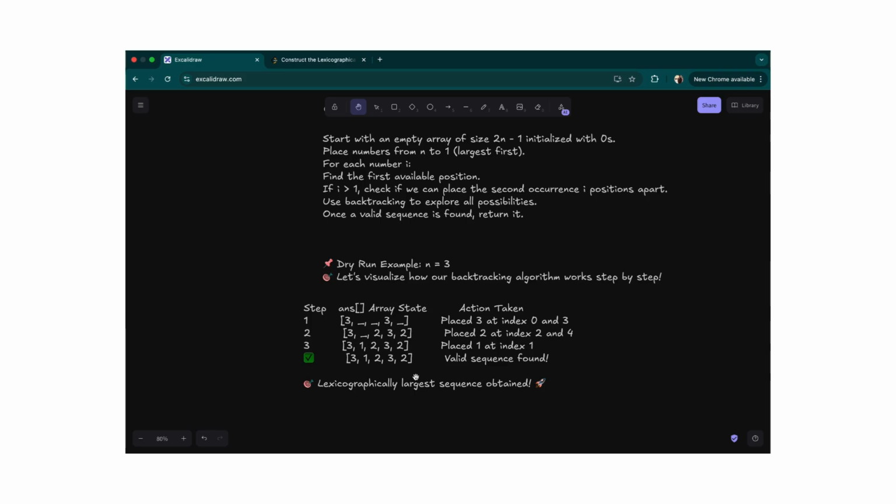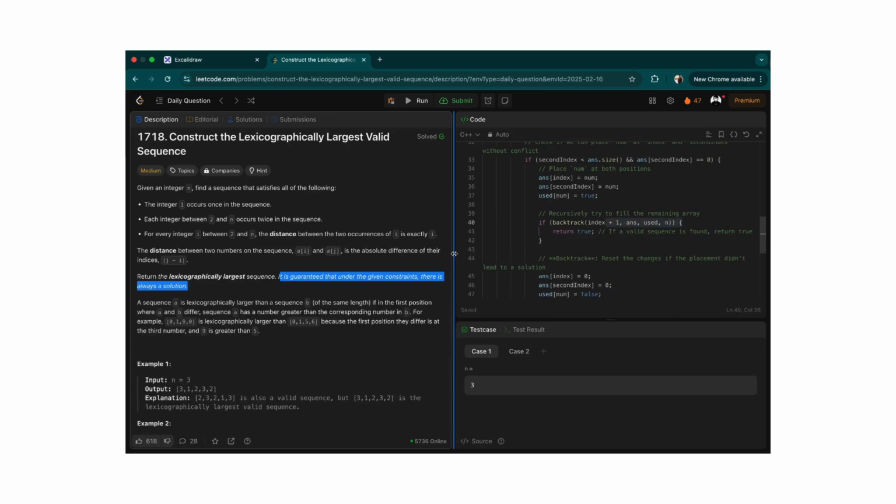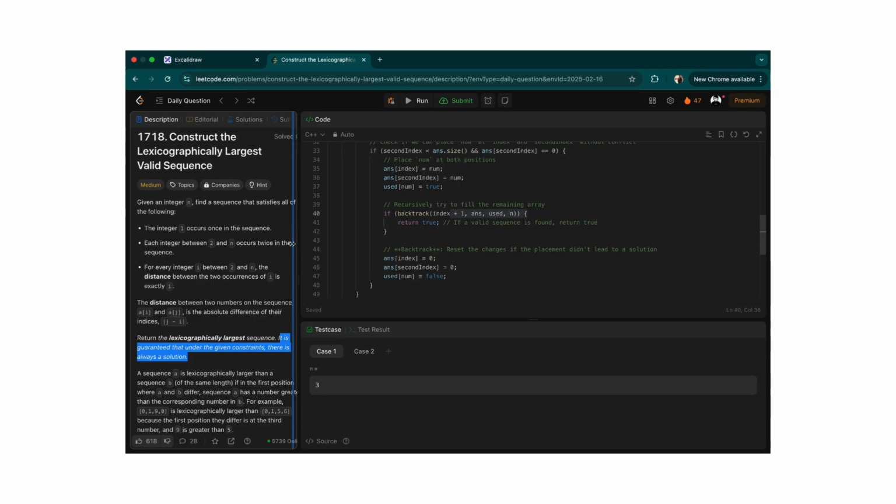So what we are doing is, first of all we need to go through the code, then I will discuss the time and space complexity of this solution. So let's go through the LeetCode interface, how we are doing it. Let's understand it in a much better manner.